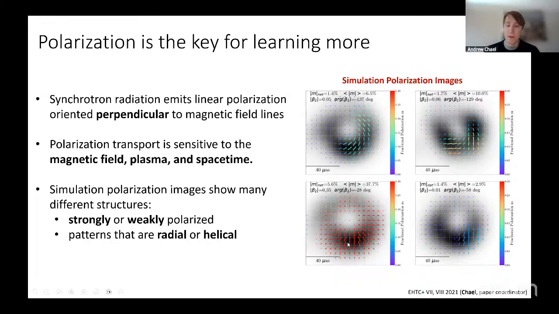But if you look in polarization on the tick marks, all these different images look quite different. They feature helical and toroidal and radial structures. They're strongly obliquely polarized. And so just immediately by looking at these images, we're able to hope that with polarization, we can start to rule out more of our models and learn more about the underlying astrophysical parameters, and particularly the magnetic field, how that's behaving near the black hole.